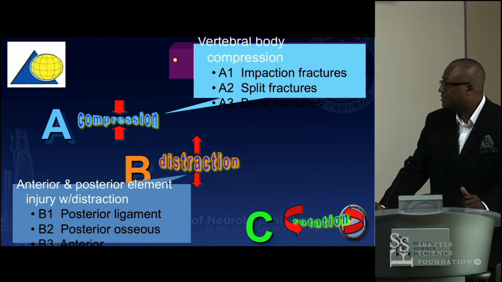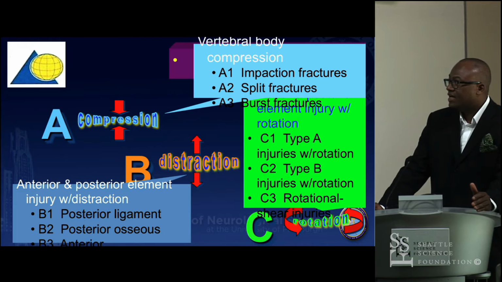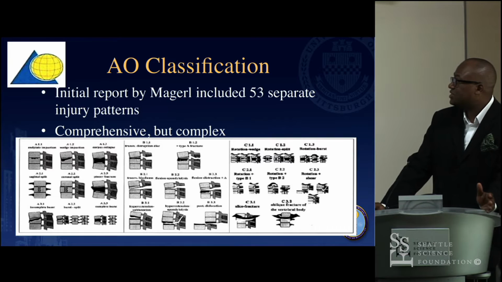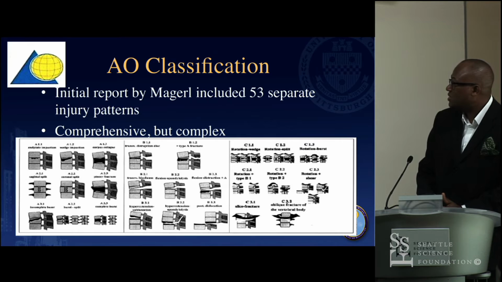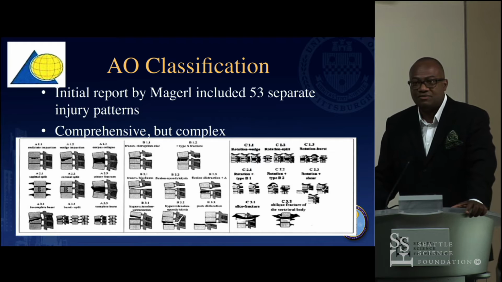So you can see we're getting into the weeds here. And you have the C group. And then you have 53 classification subtypes for each one. And that's what Dr. Shaffer was alluding to, saying he would talk to somebody over at Davos and say, this person had a B2-2. And even though the person was from Switzerland, there'd be sort of a blank stare, because not everybody could memorize 53 different classification systems.